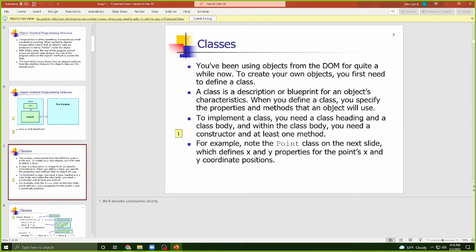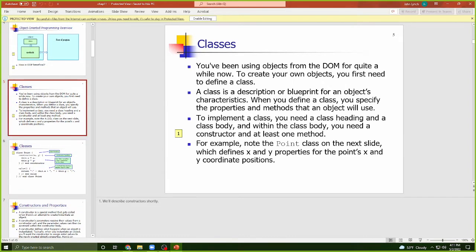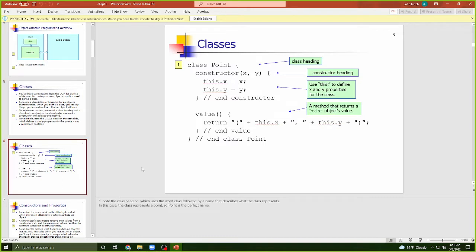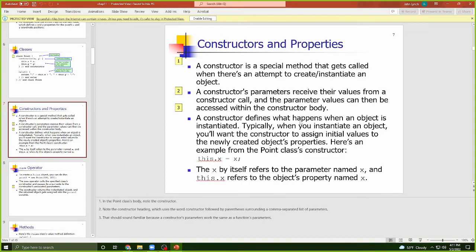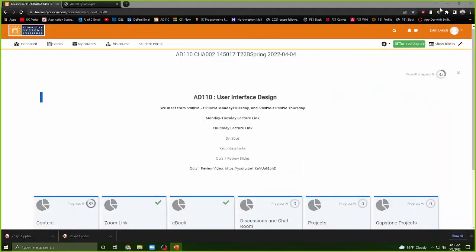Now, the concept of this idea here with encapsulation occurs with classes. And we're going to take a look at some code here with the class as well. We'll take a look at this code, and then I'll show us another example that we'll type up together. But essentially, a class uses this keyword called class. We were using the keyword called function before. And it has this nice term called a constructor. Some of us might have heard constructor before. But essentially what this does is it makes the class, and then we have methods that deal with that class. Okay?